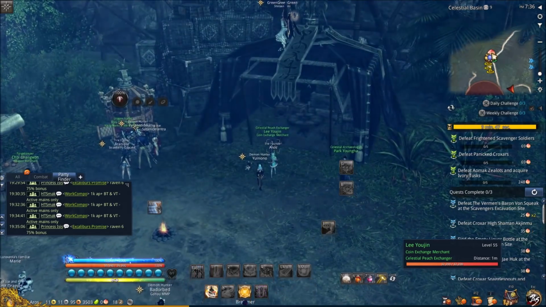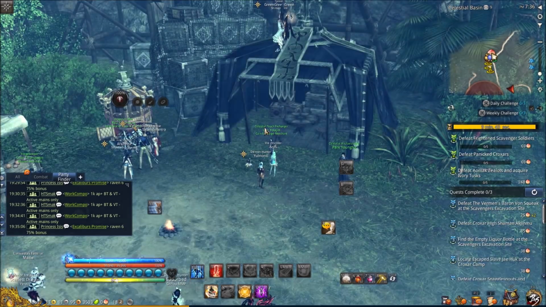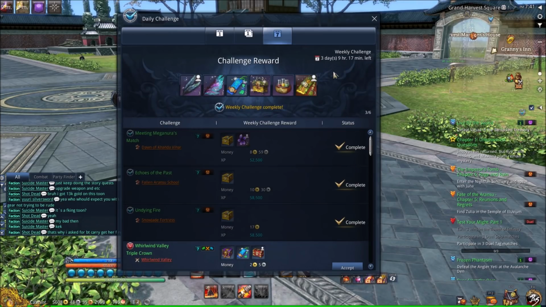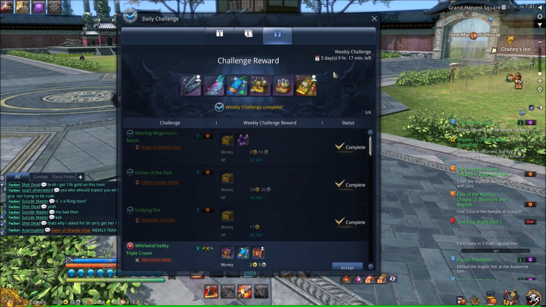You want to come here as soon as possible after you've done the other tips I listed. So definitely come here as soon as you can. The last tip on my list is the weekly challenge. This is arguably one of the most important things you want to do in the game. It gives you a lot of gold and a lot of really great materials.